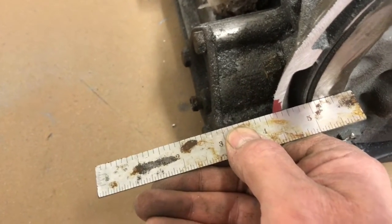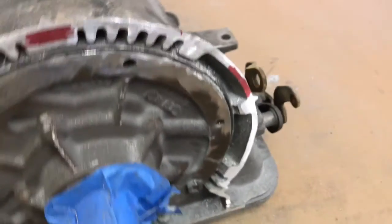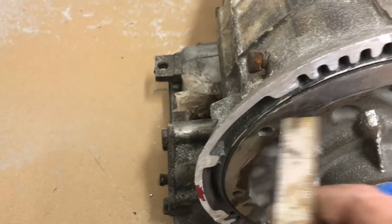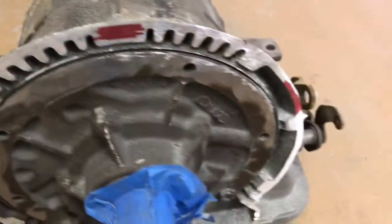This one I'm not quite there, but I'm really close, and that's what I'll continue to do with the grinder until we get there. I'll work the top half, and then I'll probably put these bolts in, take the bottom ones out, and work the bottom half.